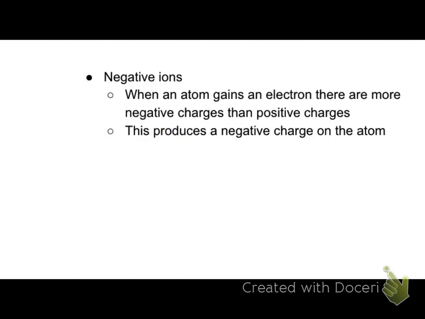It's also important to understand that adding and subtracting electrons happens all the time, but adding and subtracting electrons doesn't affect the mass of the atom. Okay? If we're looking at a comparison between mass for particles of the atom, we would say that protons have a mass of 1, neutrons have a mass of 1, and electrons have a mass of 1/1840th. Okay, so they are that much smaller than protons and neutrons.